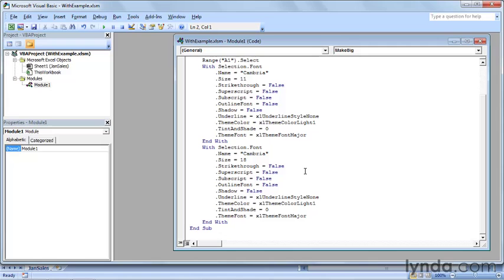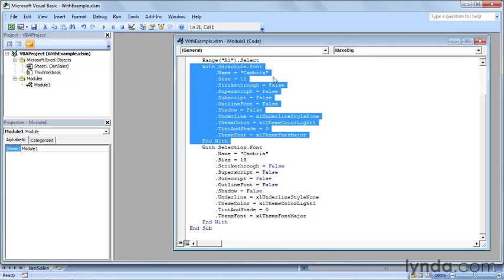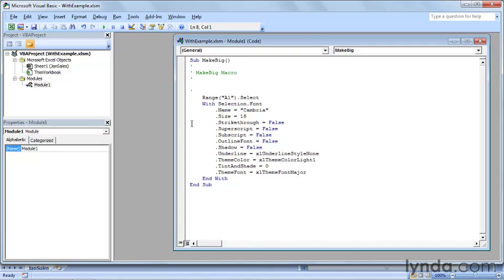However, there is nothing efficient about this much code for two simple changes. In fact, what I can do is delete this entire code block, which records the first action that I made. Remember, the font Cambria also exists down here, so I'm not deleting any information. And also, I can delete everything else after Name and Size because nothing else changed.